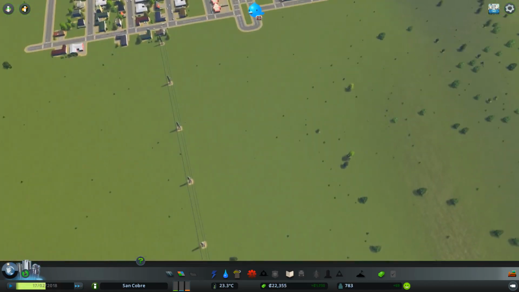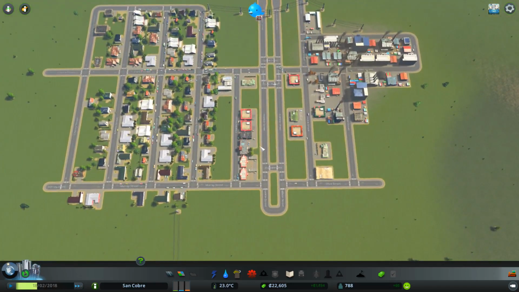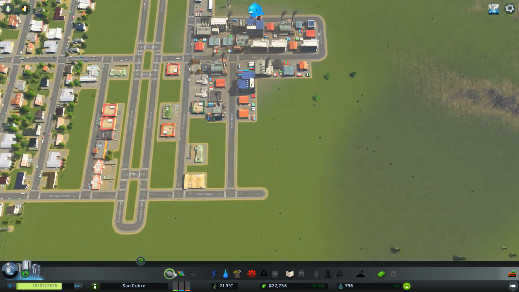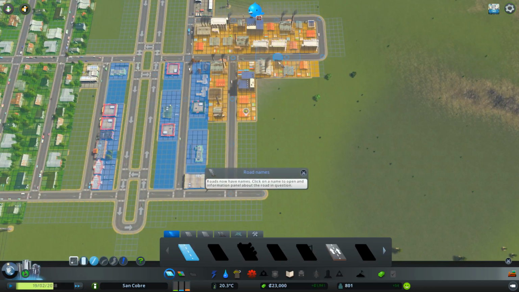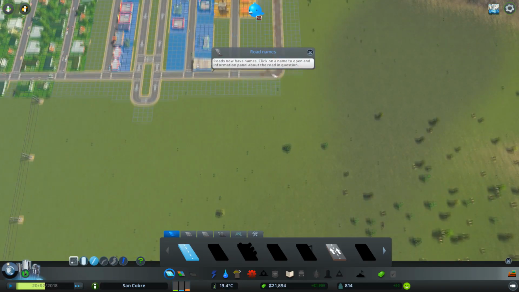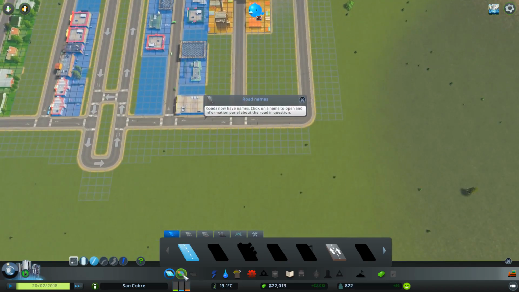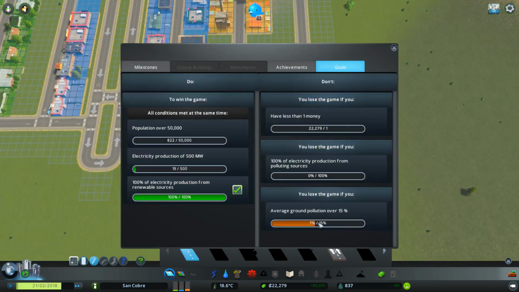But again, like I said, you've got to be careful, you don't push things out too fast. And I think I'm gonna get down here like that, and let's just check that victory condition. See, we're now up to 7% pollution, ground pollution.